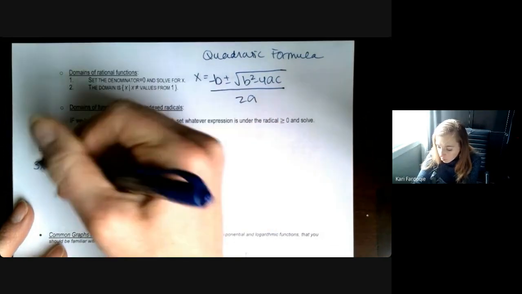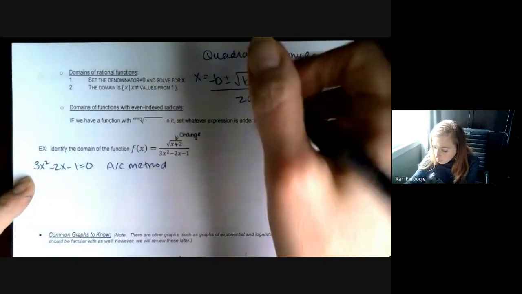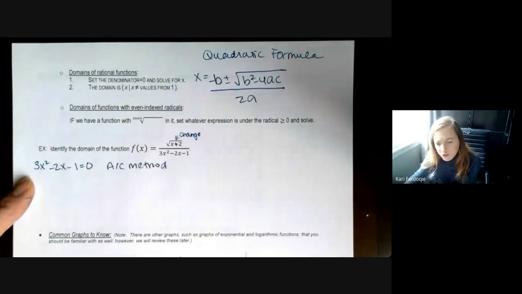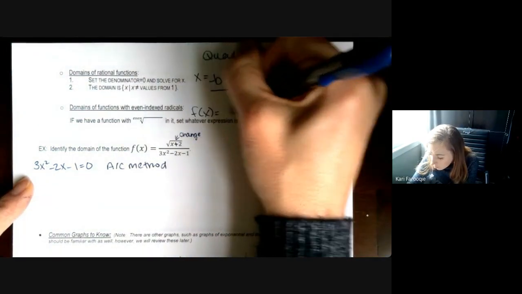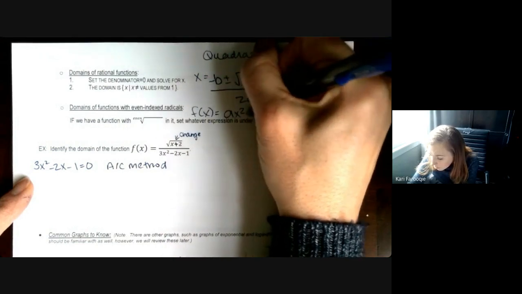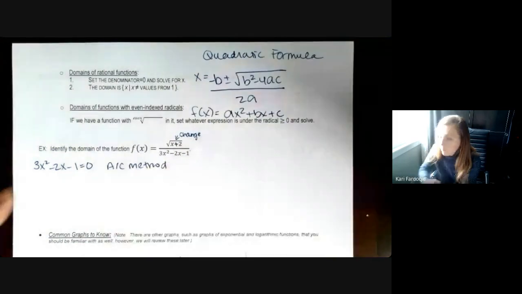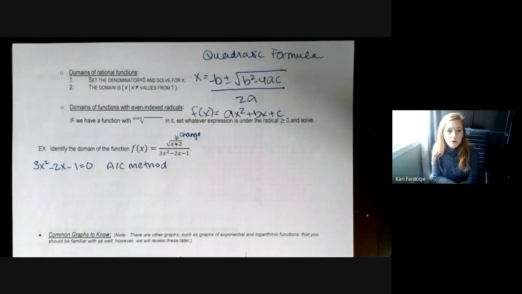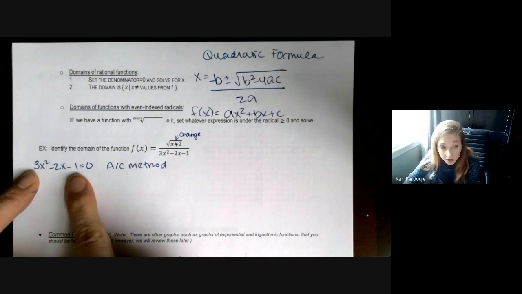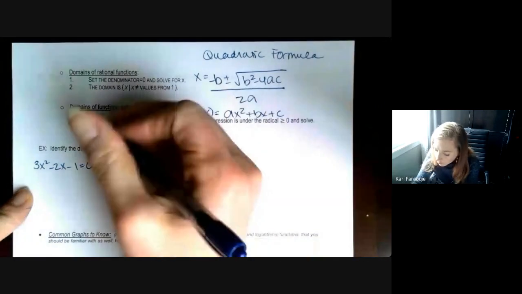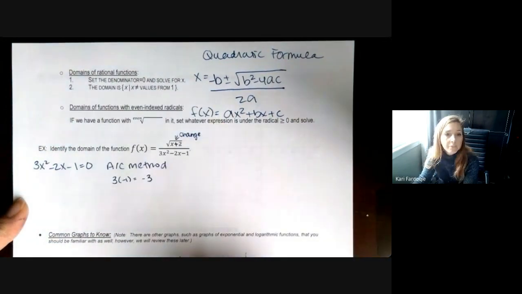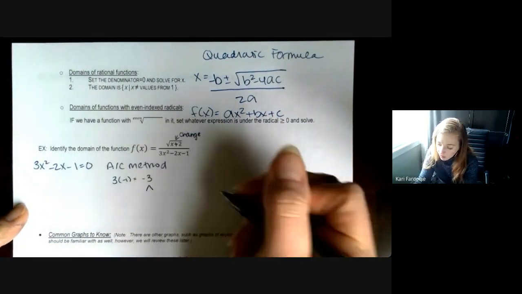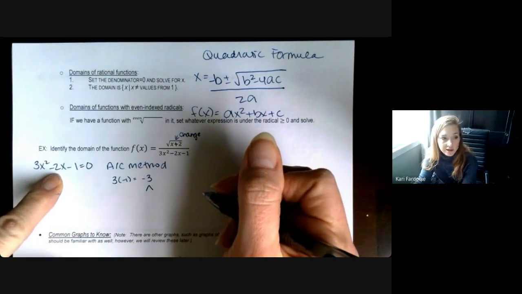which means that you're going to multiply A and C. And if you don't remember what A and C are, oh, you know, I just put a bunch of variables here and I didn't give you an example of a quadratic function. Ax squared plus bx plus c. That's where A, B, and C come from. So your quadratic function. So in this case, A is 3 and C is -1. So I'm going to take 3 times -1 and get -3. I'm going to look for two numbers that multiply to -3 and add to -2.